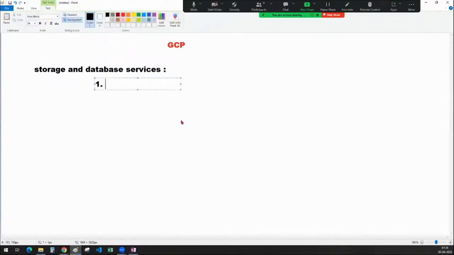In this one, we are going to first see Google Cloud Storage. Google Cloud Storage is acting as a data lake in the GCP. So we are going to learn all the concepts related to it. We will learn what is a data lake, why Google Cloud Storage is considered a data lake, and how much data we can store in Google Cloud Storage. All of those things we will see.